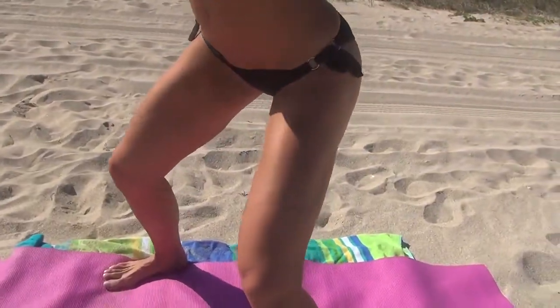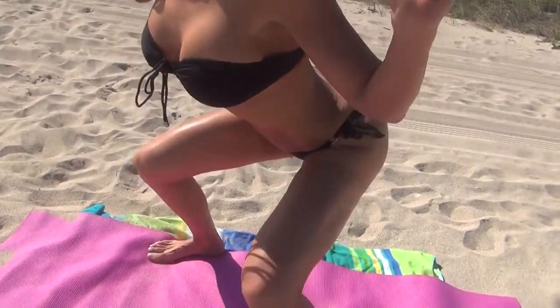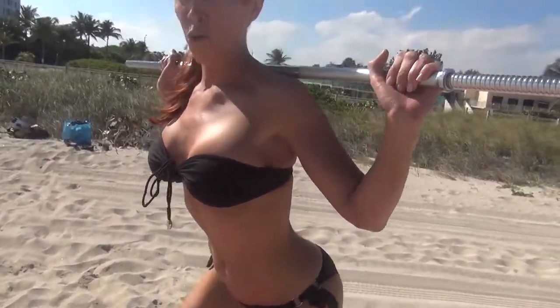All right, our first exercise today is the infamous barbell squat. The key to the squat is to put the weight back into your heels, and then slowly, as you lower down, keep the weight in the heels, pushing your booty back. When you come up, push through the booty, using the quads, keeping the core strong, and then you'll notice this barbell has no weight. When you're in the gym, put some weight on it to challenge yourself.